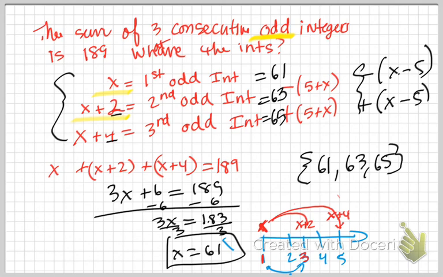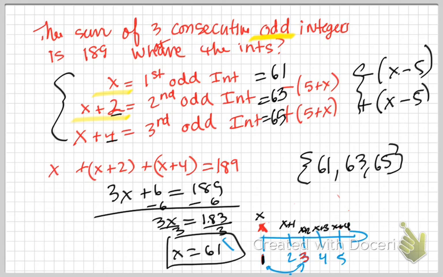But if it's just talking about, let's say, just consecutive integers. If this is x, what's the next consecutive integer? What am I adding to 1 to get to the next number? To get to the next consecutive, 1. So I'm going to take the original x plus 1. What do I add to the original x to get to the next number? Right. And this would be x plus 3, x plus 4. So only when it says odd or even are you doing 2, 4, 6.